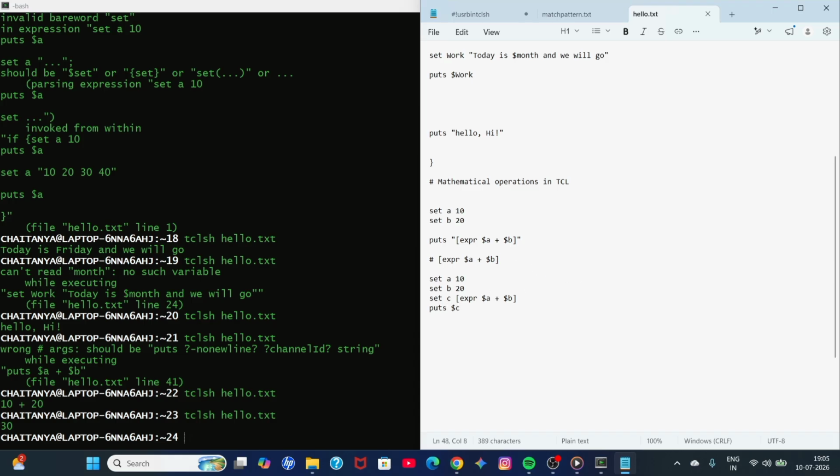Will this code give the same output or not?